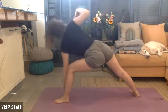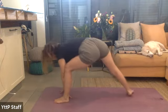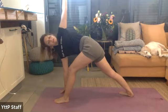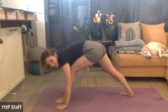Beautiful. Inhale. And exhale, bring the right palm down. Bring the back foot a tad bit closer if needed. And send your left arm all the way up, opening into your reverse side angle. Look up if it's available in the neck. Inhale. And exhale, place both palms on the mat.